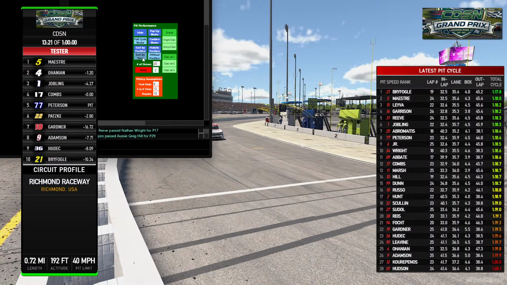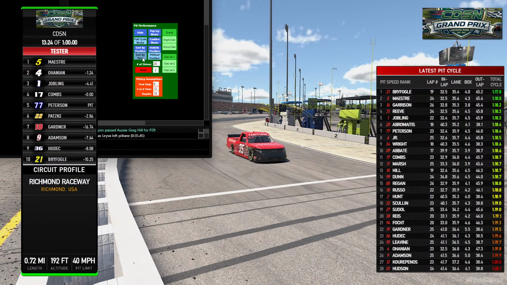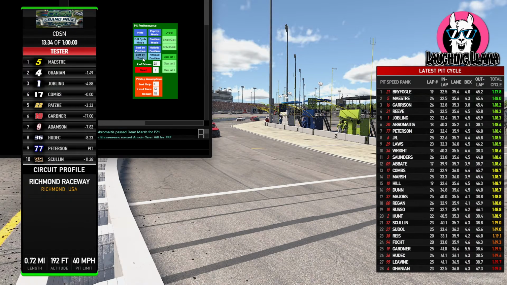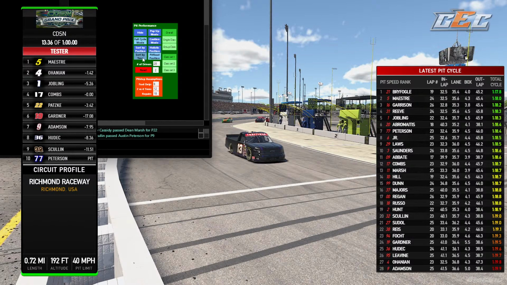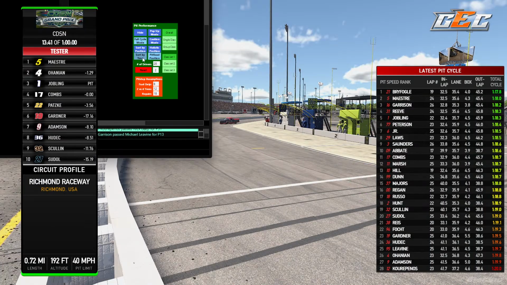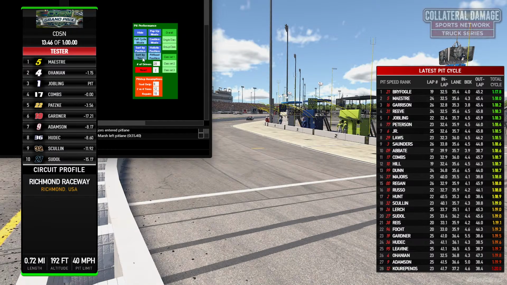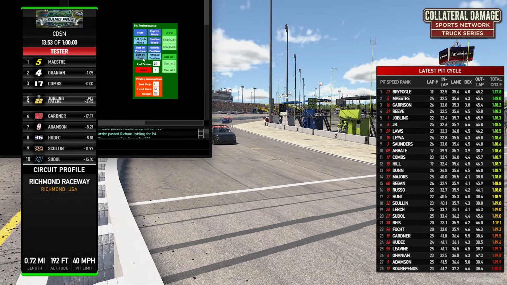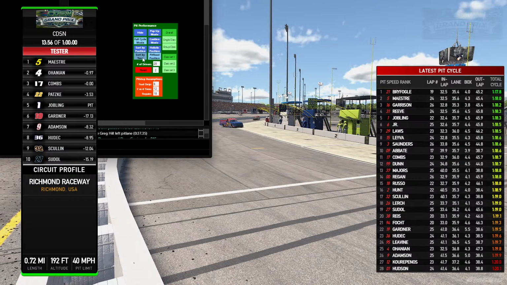Another fun use of this specific view is if you want to do a NASCAR All-Star style race qualifying, the way they did it a couple years ago in NASCAR. I don't know if they still do it this way, but they would have drivers come down pit road full speed, kind of do a hot lap, come down pit road, do a 4-tire stop, and then hot lap their way back around to the start-finish line. You could use this as a way to do that. I know there's at least one person who reached out asking for that. And again, this is just in-lap plus out-lap. The lane and box times are embedded in both of those lap times, so you get that full cycle look.